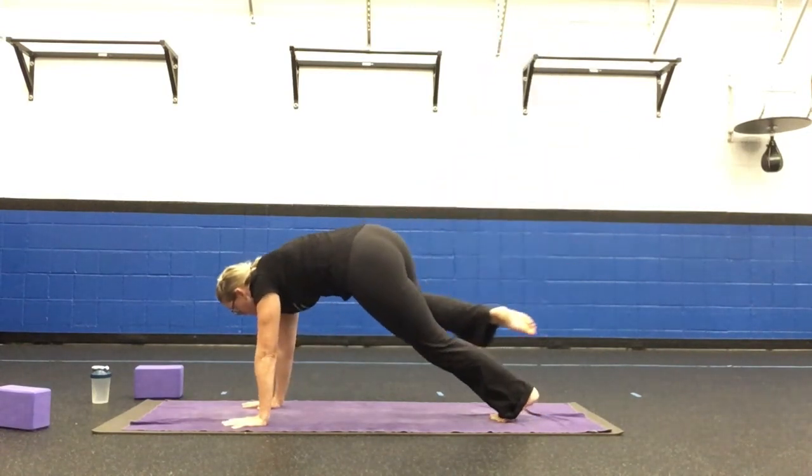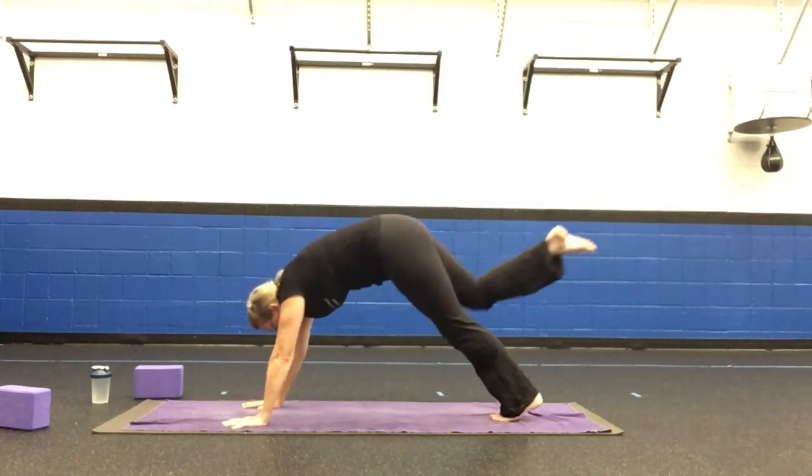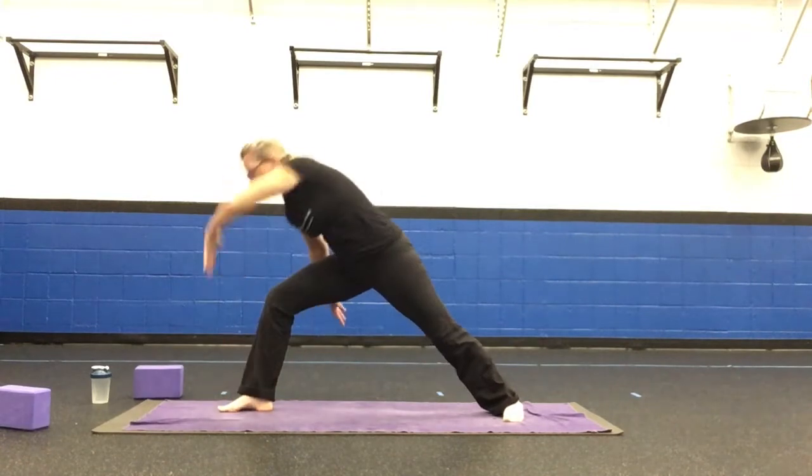Mountain climber prep. Let that knee float. Use your belly strength. Look straight down. Back to 3-point. Step through. Warrior 2. Nice long stride. Wrists above ankles.